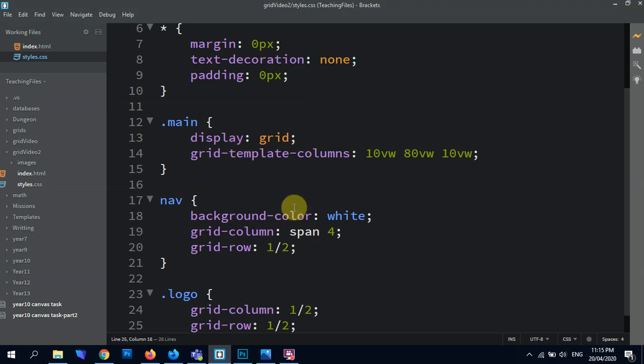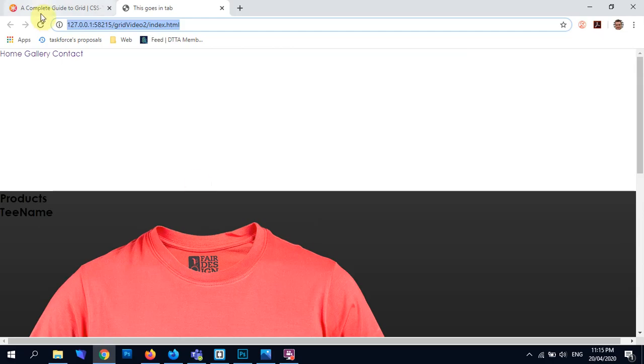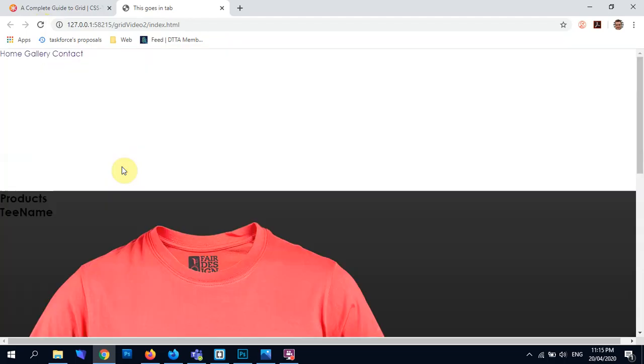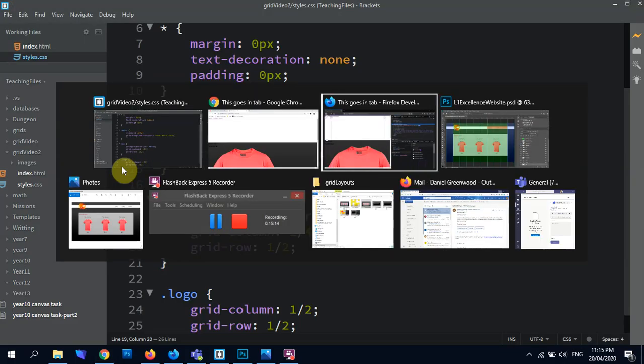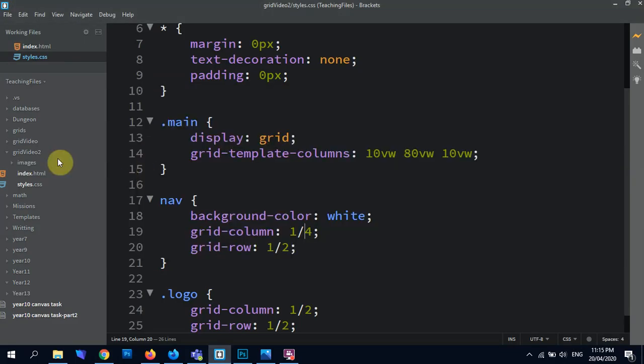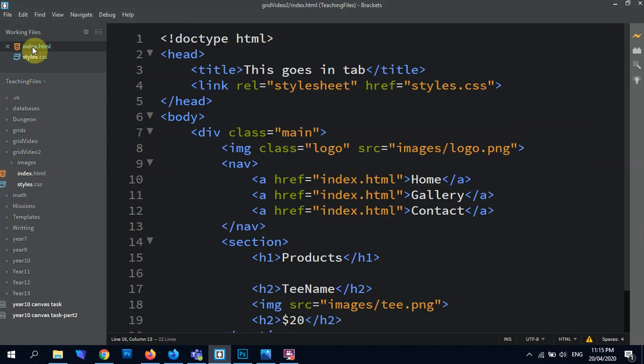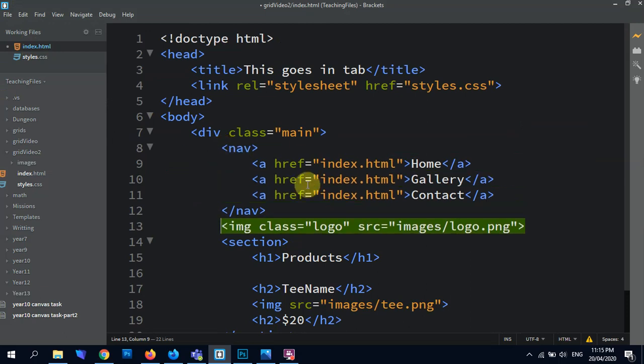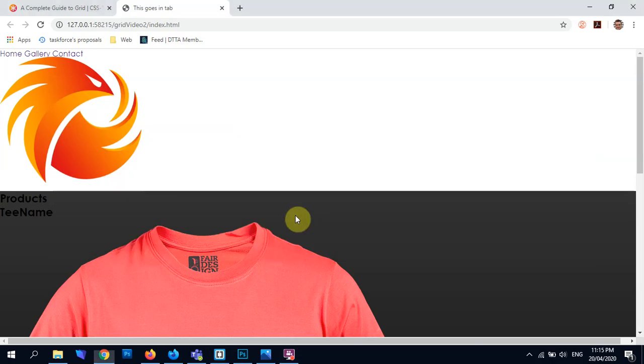I'll be more specific then. 1/4. Okay, so I'm figuring the logo's underneath it then. So that would be this here. Take the logo. It was red last, so did this one first, then did that one next. There we go.